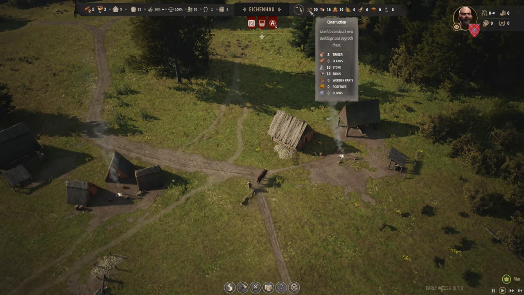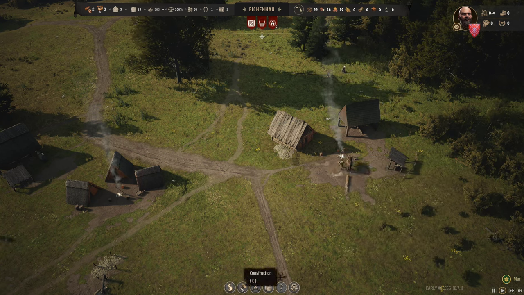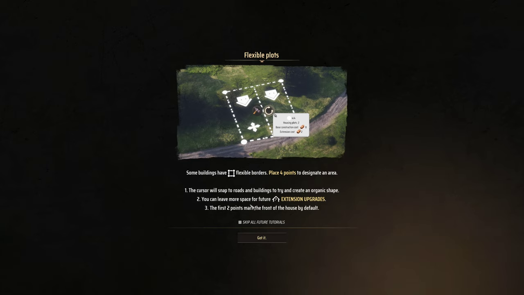All right, we've got a decent amount of... We got two timber now, so not too bad. Go ahead and construct this. The buildings have flexible borders. Place 4 points to designate an area. The cursor will snap to the roads and buildings to try and create organic shape. You can also leave more spaces for extension upgrades.